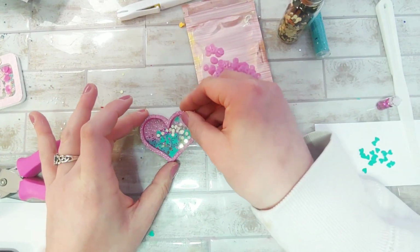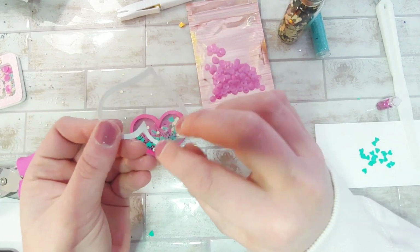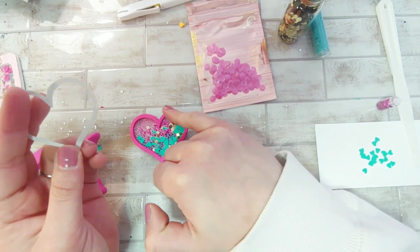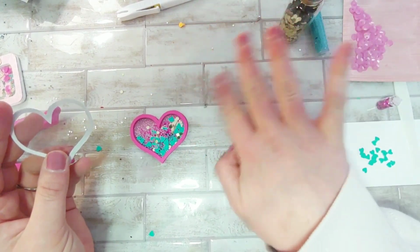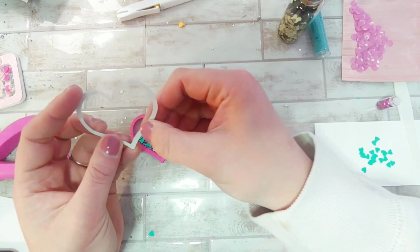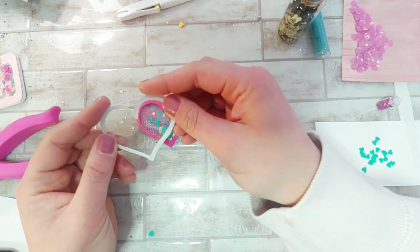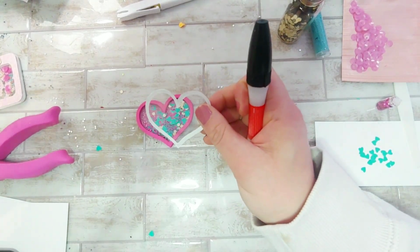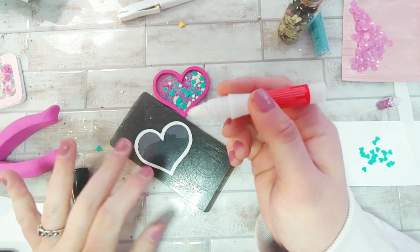All right, so then we're gonna have the frame go over top just like that. I have already got my acetate on the frame. Typically I would use double-sided tape on here, but I cannot find my 1/8 inch. So I put this on with a tape runner, and I'm just kind of feeling like that's not the sturdiest, so I may really regret this. We will see. I am going to put some super glue on. Wish me luck.